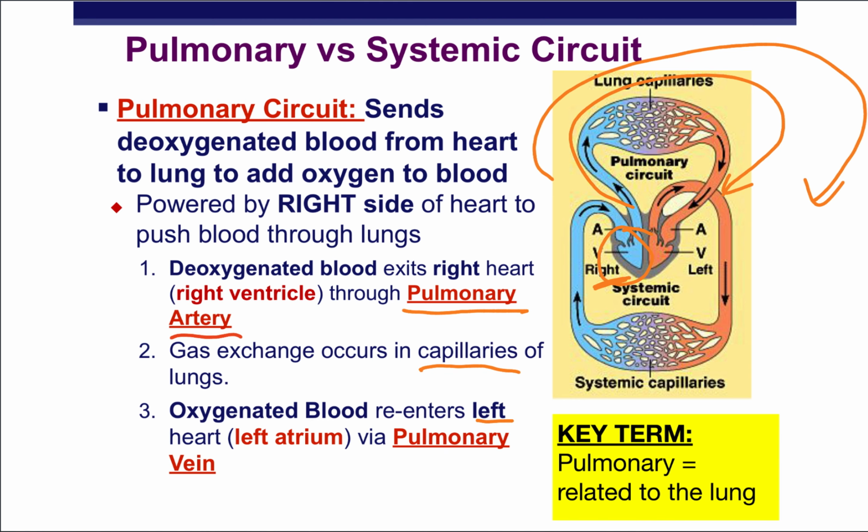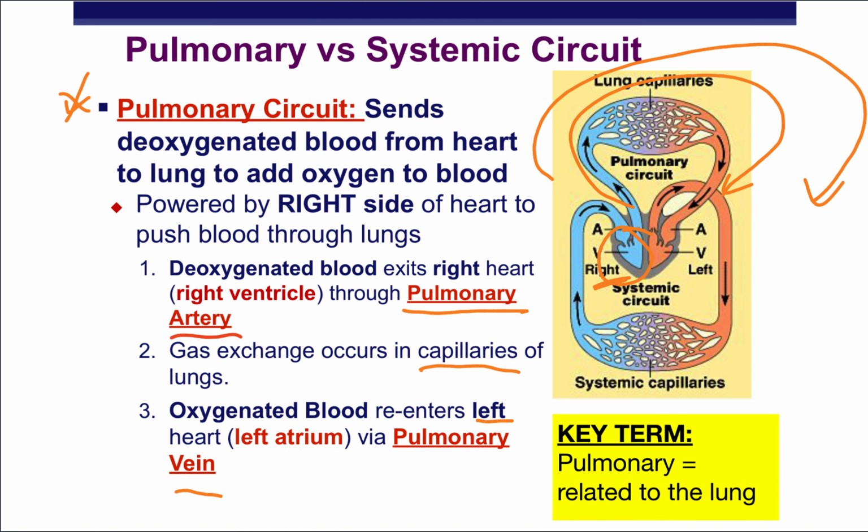Now, when the blood returns to your heart, it's going through a vein, which makes it still a vein, even though it's the only vein that has oxygenated blood. All other veins in your body carry deoxygenated blood because they're returning crappy blood to your heart. But in your pulmonary circuit, which is the weird one, you're fixing your blood to get oxygen in. So it's kind of going in reverse of what's normal.